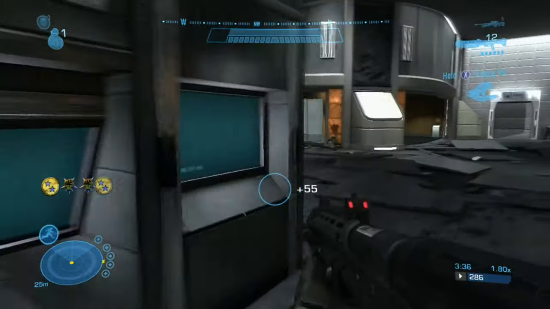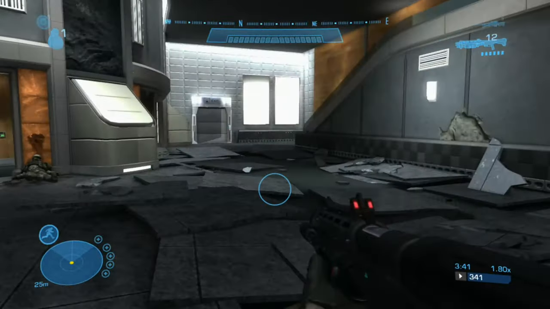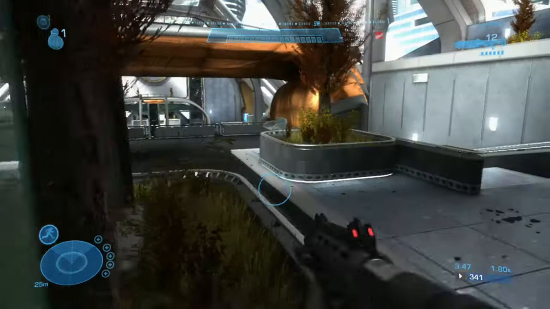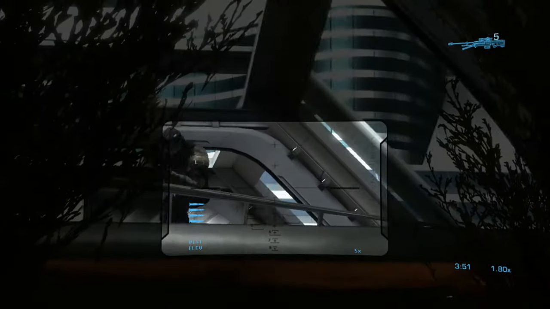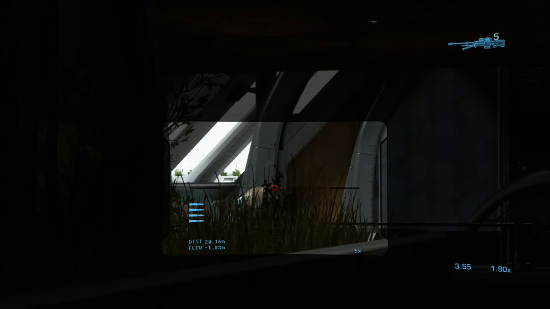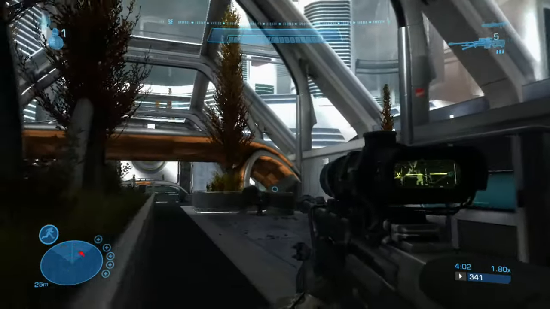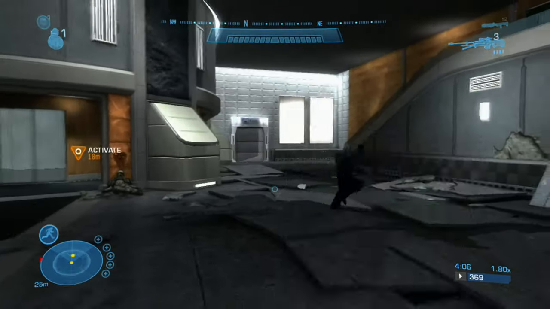Take out the jackals. Any other enemies? It's either that door or that door. I honestly forget which one it was. There's gotta be more enemies somewhere. Yep. Two brutes. I missed the snipe. Not very good with a sniper. That was a headshot. That was pretty good at least.